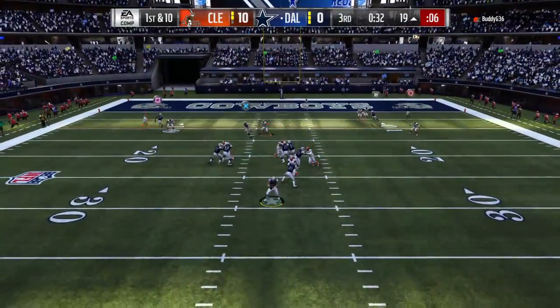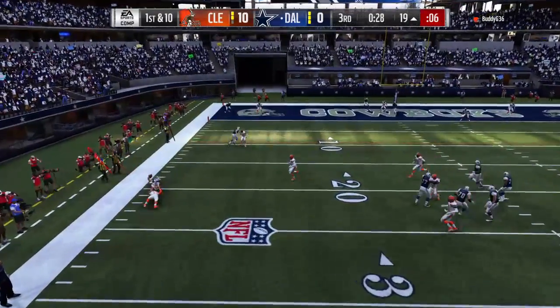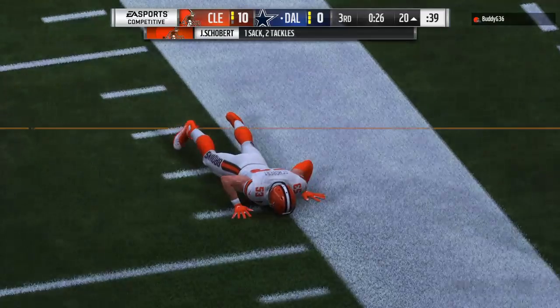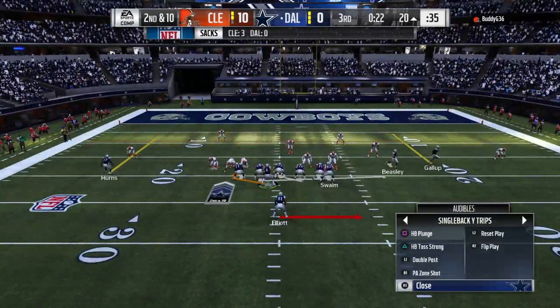From the red zone now, Prescott forced out to his left. And he'll go down. Brought down at the 20-yard line. Joe Schobert in there to drop him for a loss on the play.